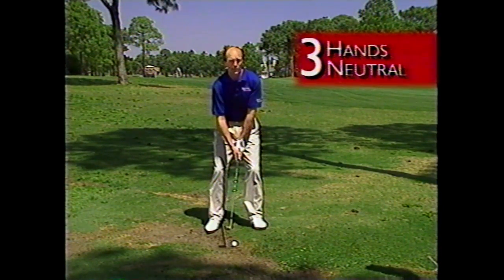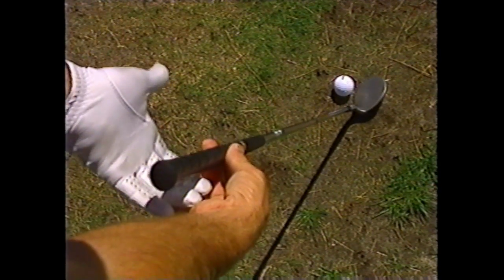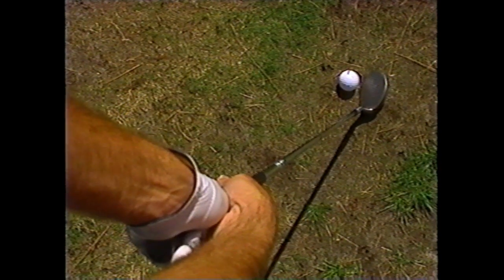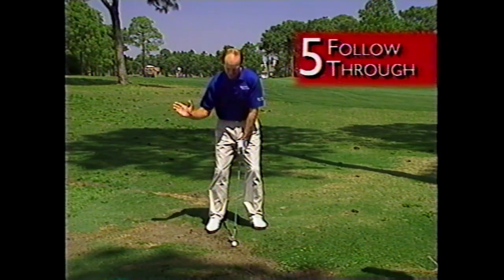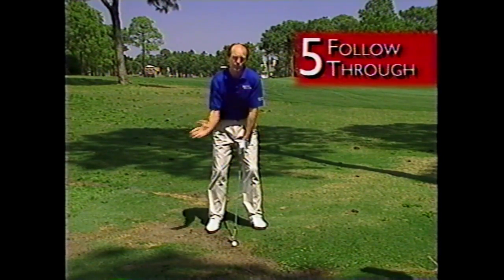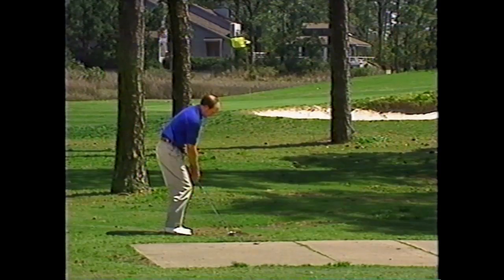This is very important. And fourth, the most important thing in hitting the Alien Wedge is to keep the club blade square or toed in. Make sure you turn the club in. Roll the club in and rotate it in, then grip the club, allow you to swing the club back with a square blade. And fifth, very important, don't be afraid of this shot. Let the club swing right through. If you hit 2 inches behind it, that's okay. Just finish your swing and the club will lift the ball right up. So let's try one.